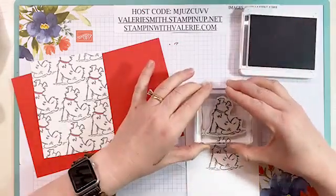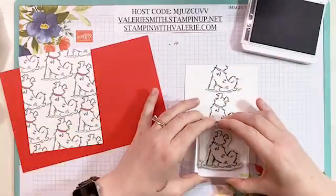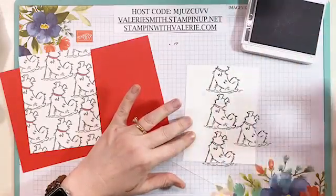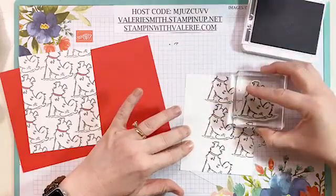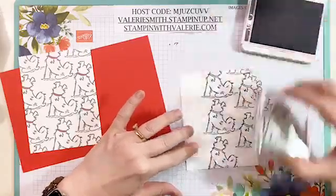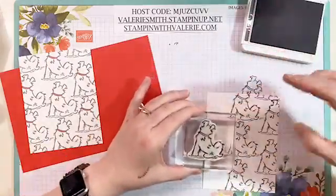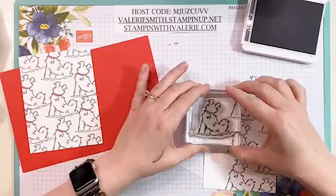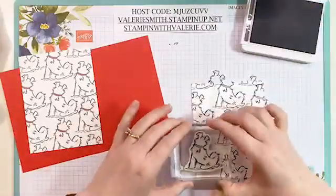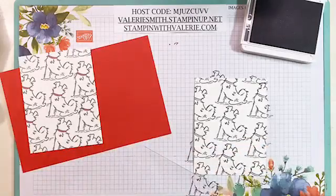And then from there, I did just above him. And then I need to move this up here, just below him. And then I went ahead and just kind of did in between on the side there, and then did the same, and then just at the top, just a very little bit, I kind of went over his ear there. We'll just do his little head at the bottom. Do the same here, just kind of bring it over, and then we're going to do a little bit of him at the top. Put him here, and then his little head.